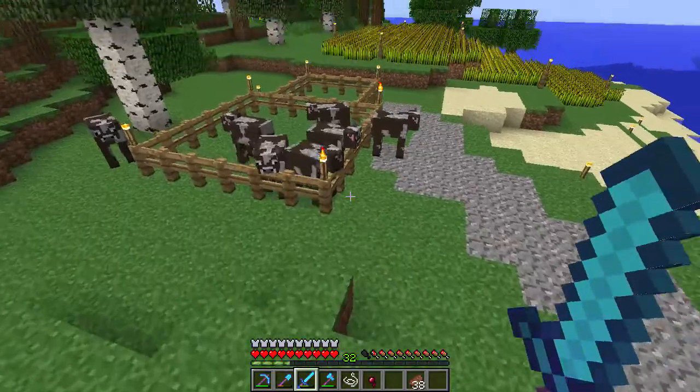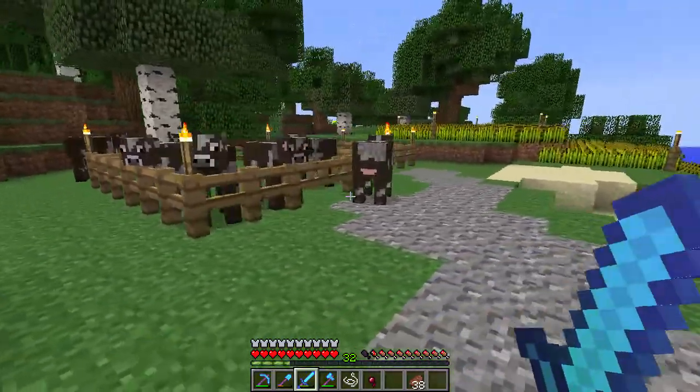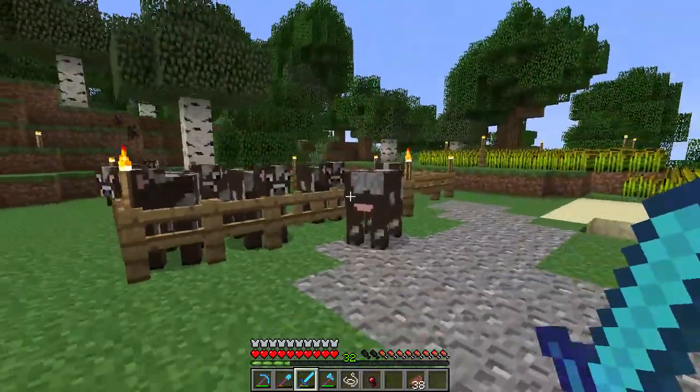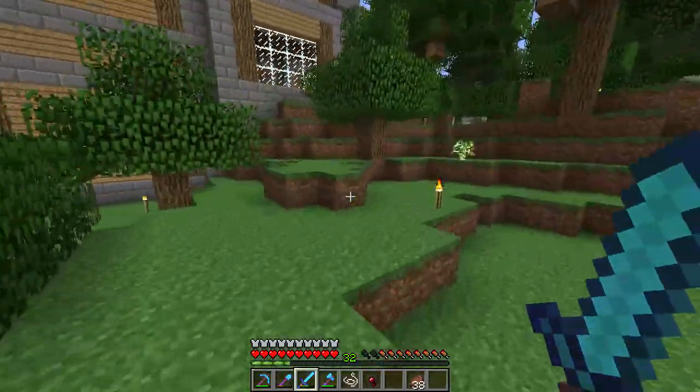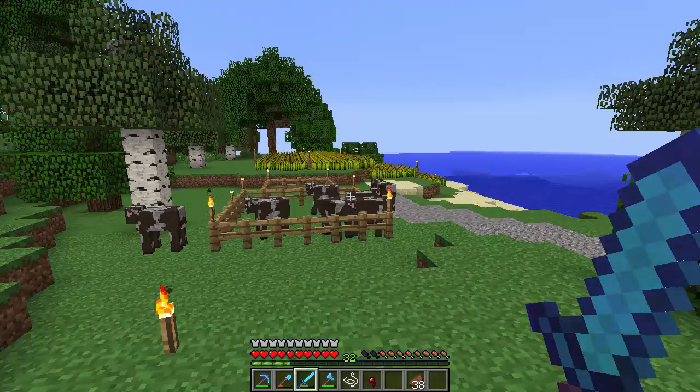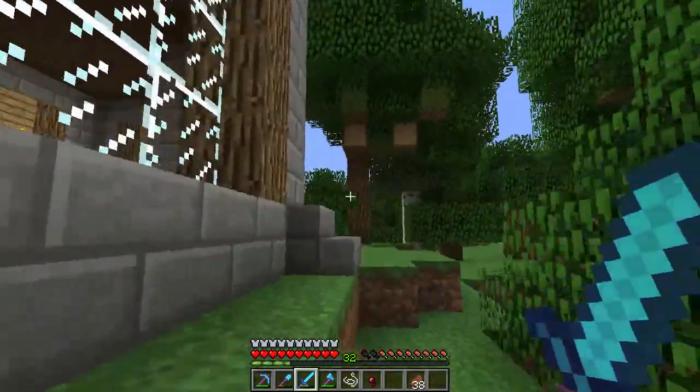These cows are still escaping, by the way. I don't know, I read somewhere that they fixed this bug, but it's definitely not fixed. I don't know if that's a 1.7 thing that it's getting fixed in, but it's really annoying. Anyway, I just lose more and more cows every time I have to rebreed them.